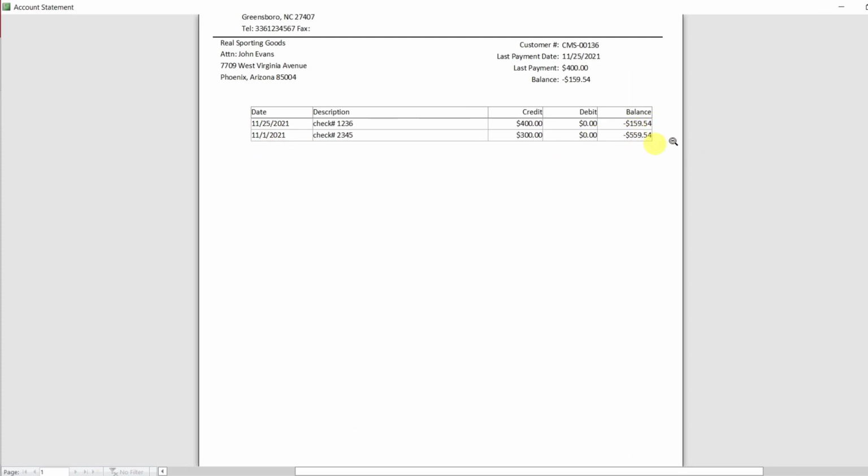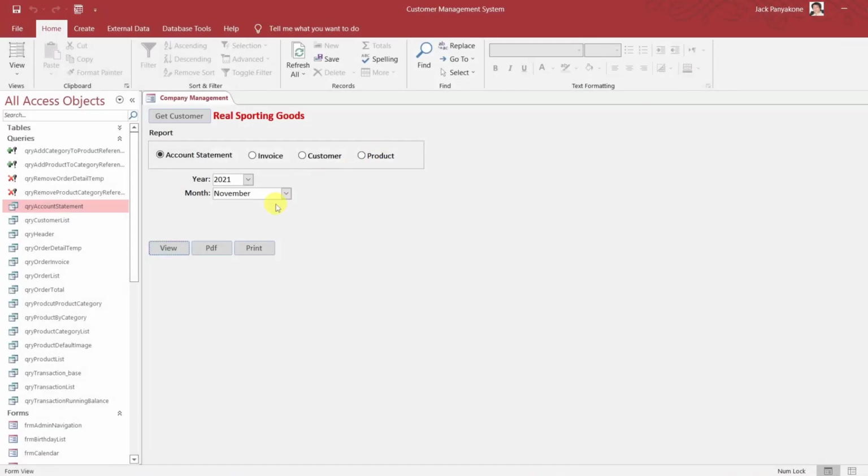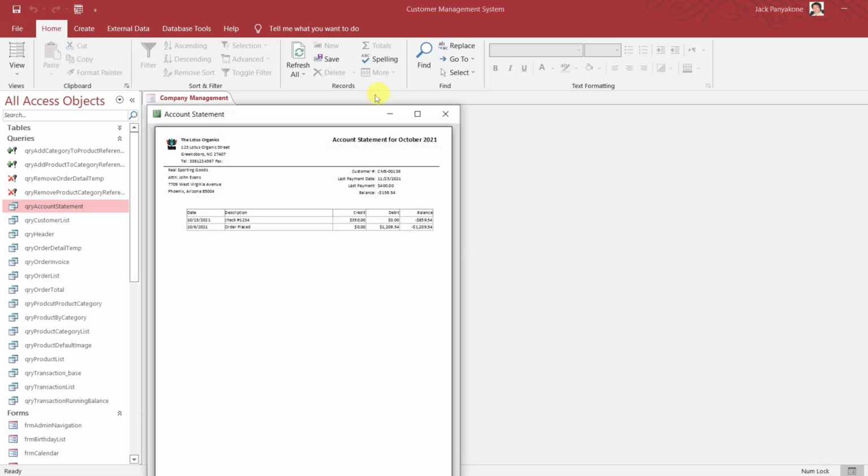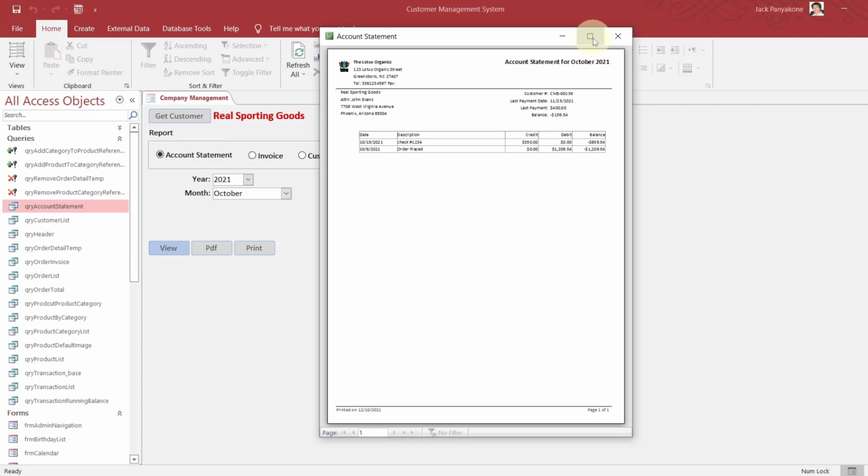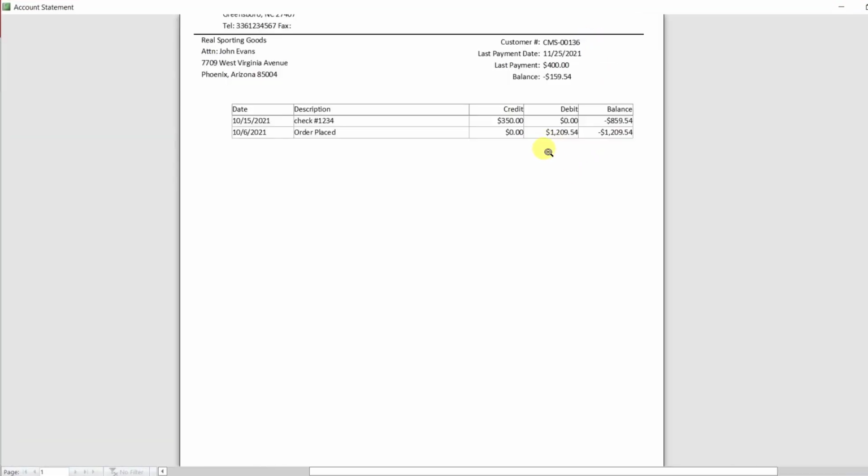Okay. That's good. So now, this does not jive with this because there are other transactions before this. You see? But this is just the latest one for this month. All right. So if we see this guy, see here. Now, this is the beginning. So this should jive. You see that?